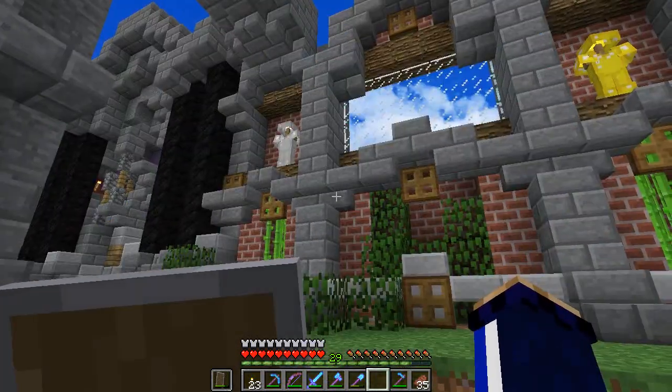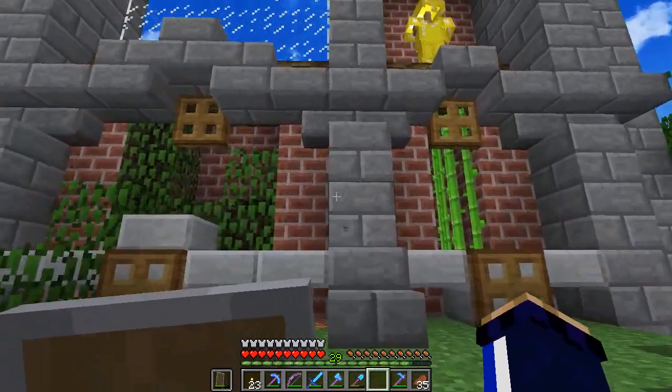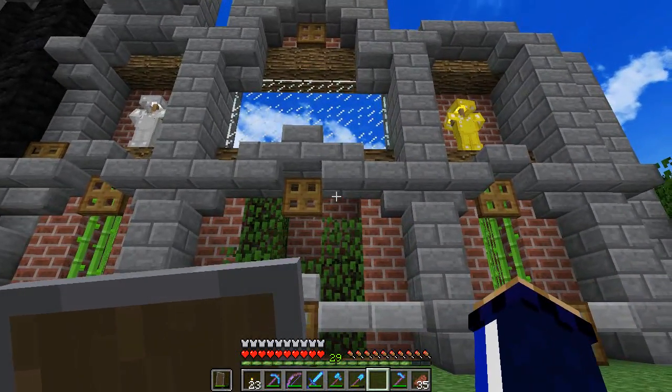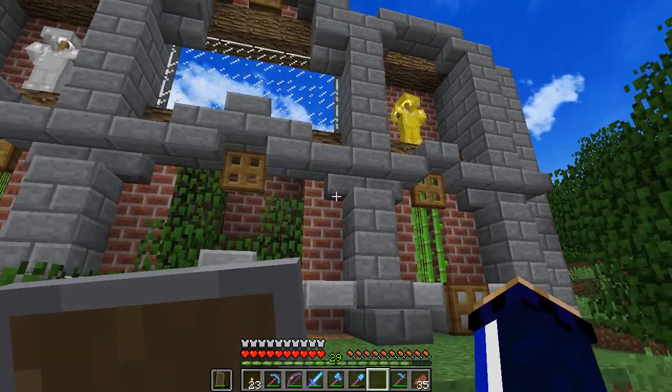And lots of these stone brick frames just to keep it a little bit more like what people are used to. So it's not super difficult to look at, you know. Sometimes if you use a ton of textures and colours, it can be difficult to look at. Grey helps to make things a little bit easier on the eyes.